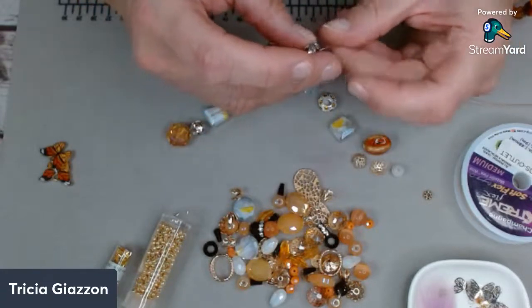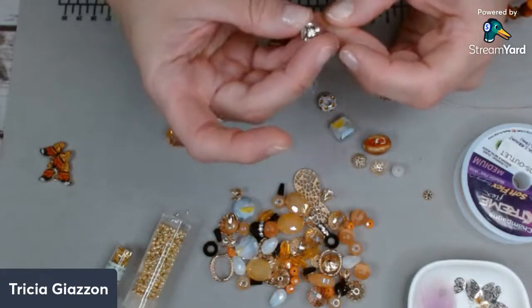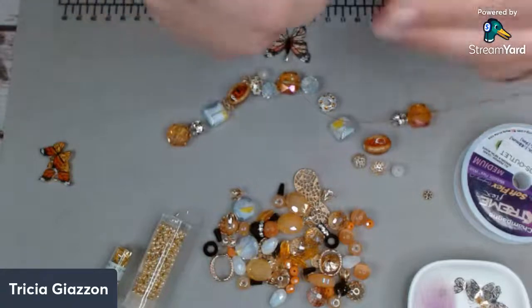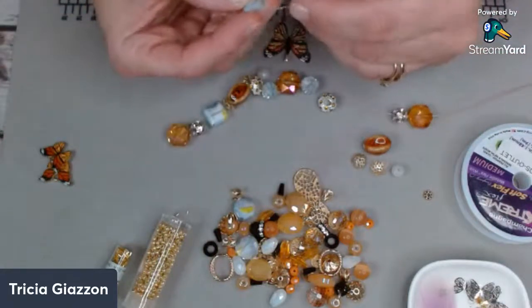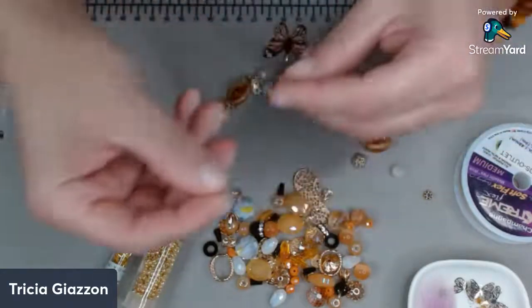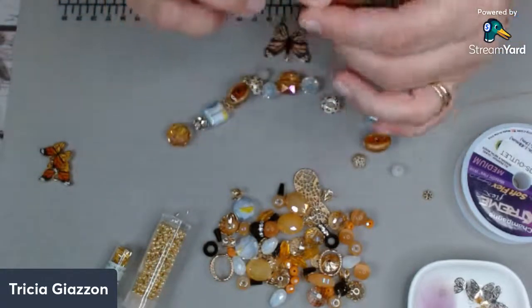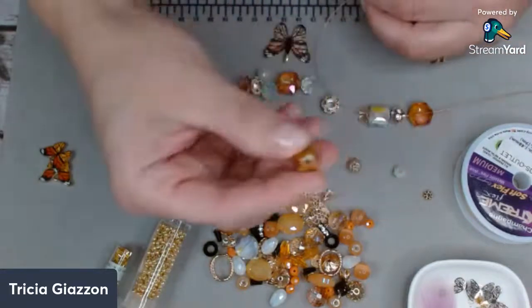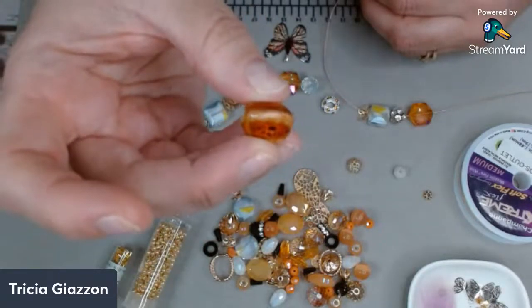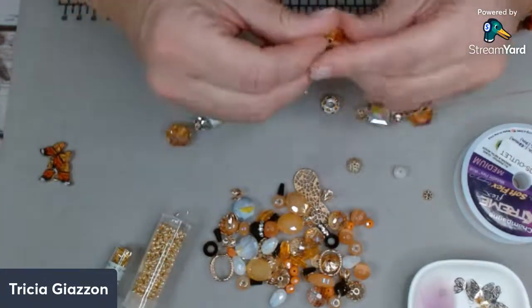Now you can choose when you have these strands — you can choose to keep them just how they are or of course put them in your own order. I like to do both really. Sometimes I'll move them around, sometimes I'm just wanting to make something quick and the strand's perfectly beautiful the way it is. So just using some bead caps here and we're going to put these beautiful ceramic beads on — look at the pattern on them. They do look like the monarch butterfly pattern. So just beautiful. I love monarchs.